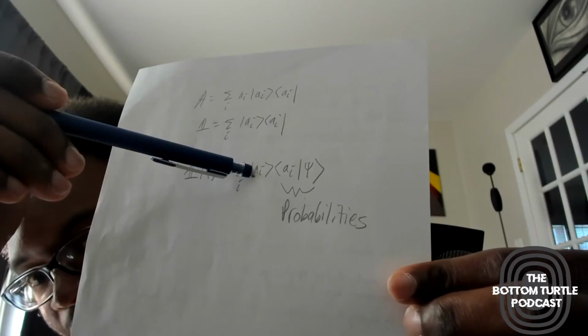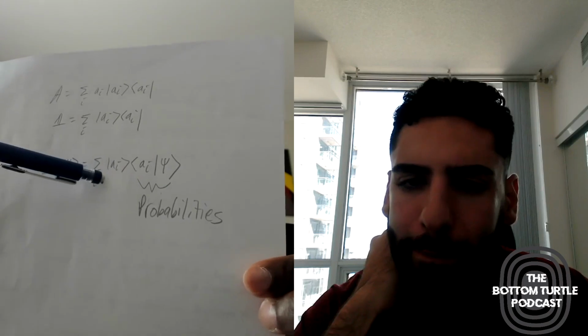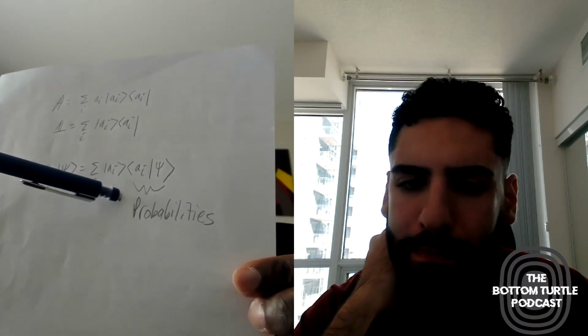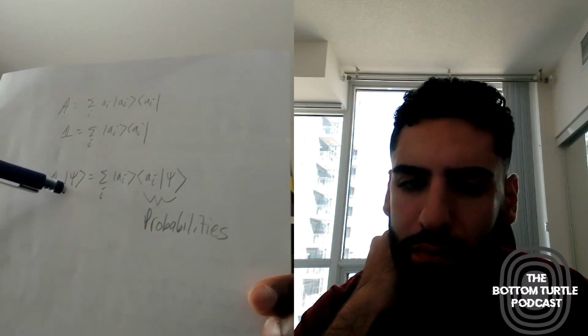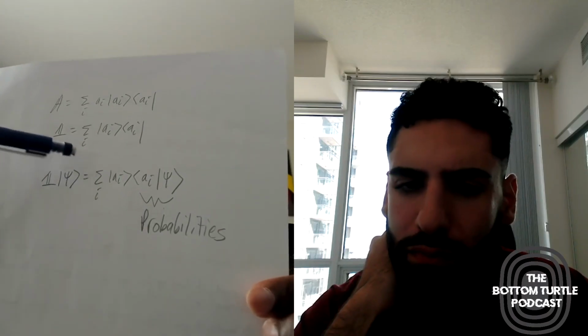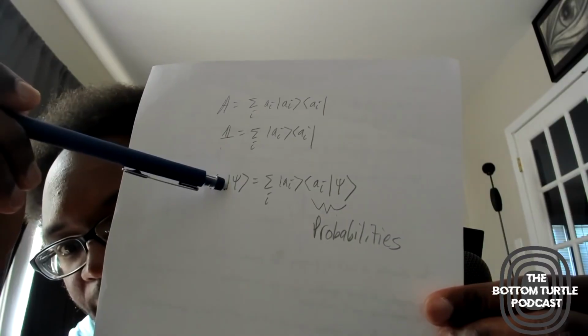So you're representing the quantum state in this basis. And so this right here is a superposition, and that's because the basis that you're representing the quantum state in is associated with this observable. But if you represent the quantum state in a basis in which the state itself is an eigenbasis, then everything.